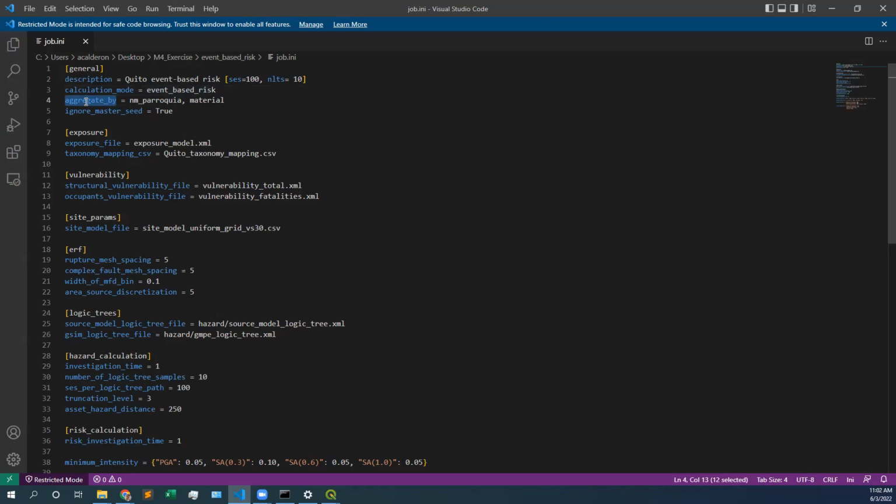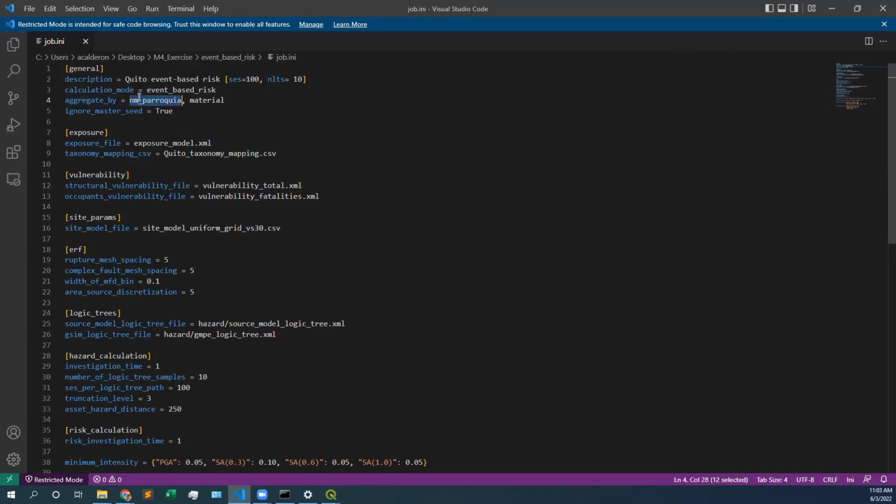This parameter aggregate by is quite nice. Remember that our exposure has different tags, and those tags are additional information that the exposure modeler gathered in order to disaggregate risk. I can do the portfolio risk assessment per tag. So remember that if in one tag I had a particular type of client, I can disaggregate the risk by that client. I can disaggregate the risk for the construction material, for example, for the taxonomies. I can disaggregate risk for anything that has a tag.